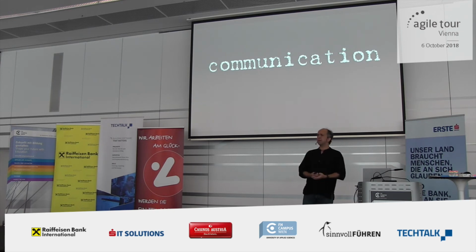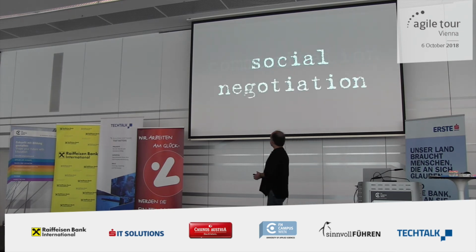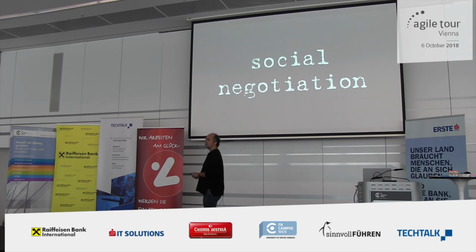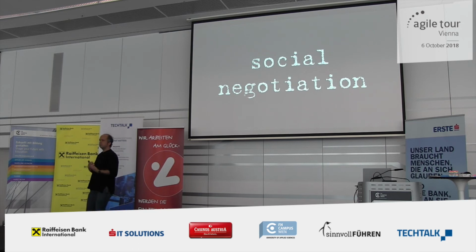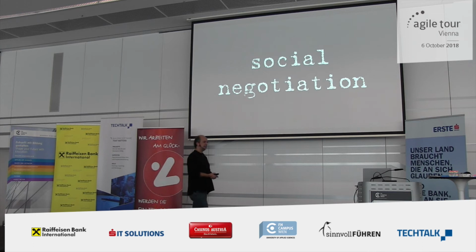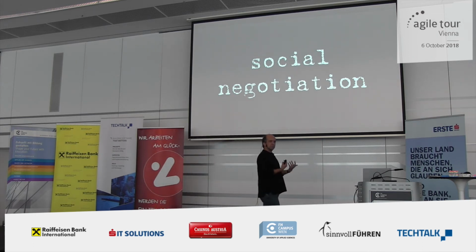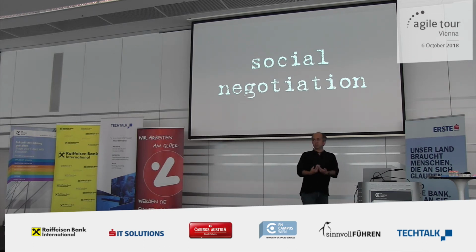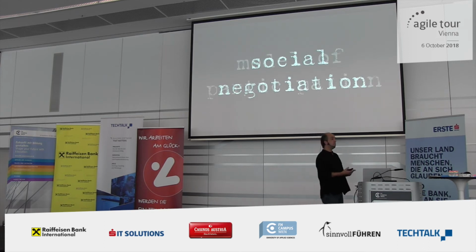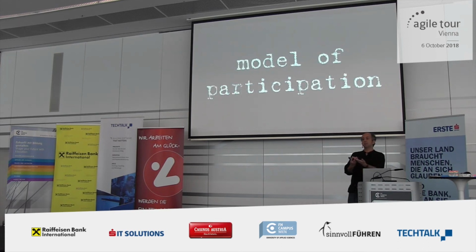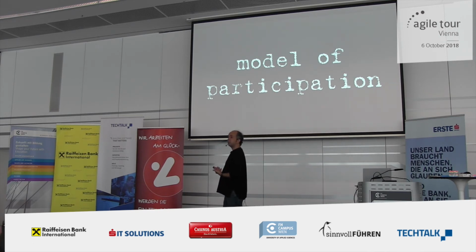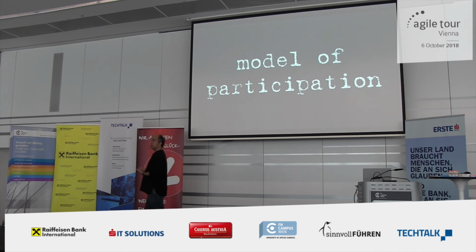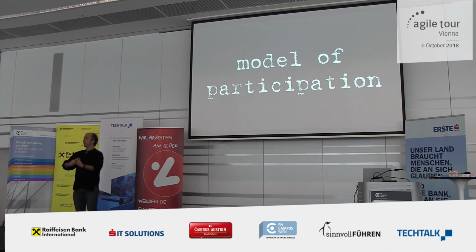So what is your code base then? It's not just codified knowledge, it's social negotiation. Most of our stuff about coding guidelines and all of these practices are actually about how do people get on? How do you get a bunch of people together and get them to work together with knowledge? You're creating basically a model of participation. That is what an architecture is. A software architecture is many things, but one of the things that is most often overlooked, it is a model of participation. It is how we have chosen to work together.